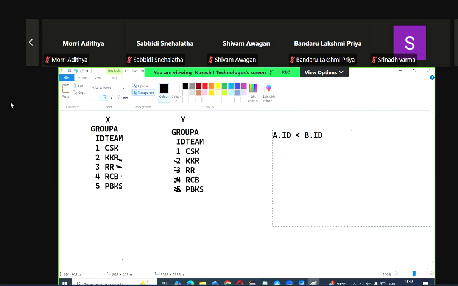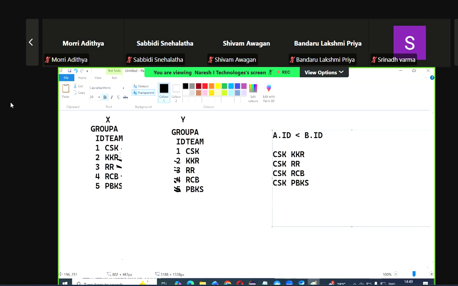Then CSK joins with KKR. 1 compared with 3, yes, CSK joins with RR. 1 compared with 4, CSK joins with RCB. 1 compared with 5, CSK joins with PBKS. 1 is completed. CSK is completed.